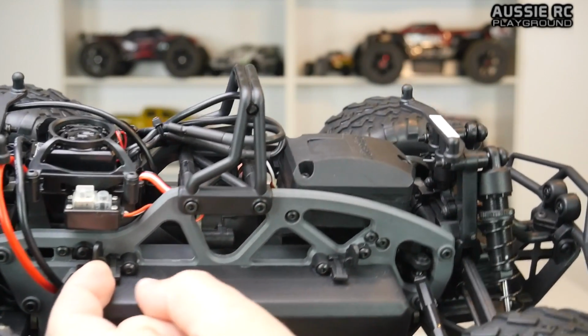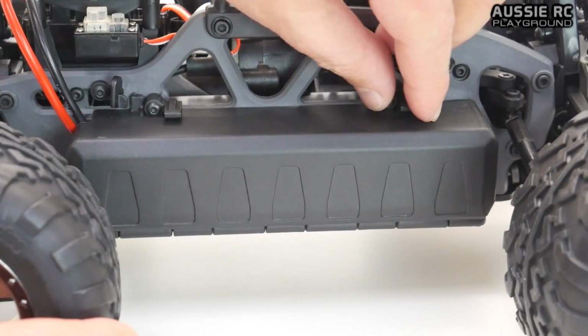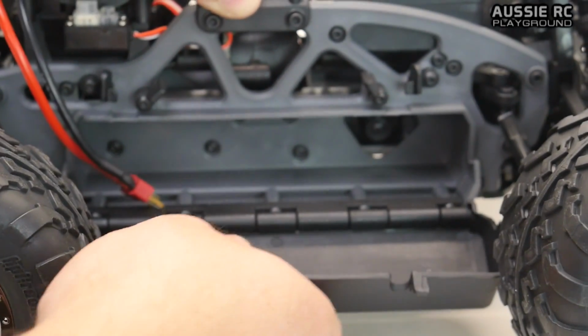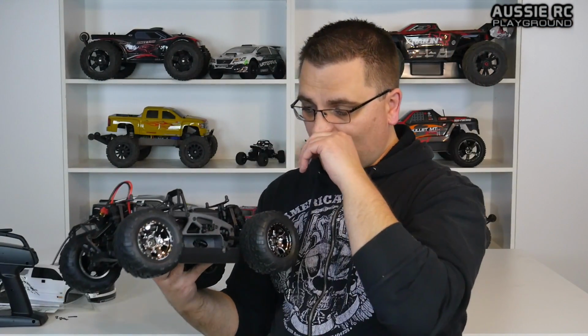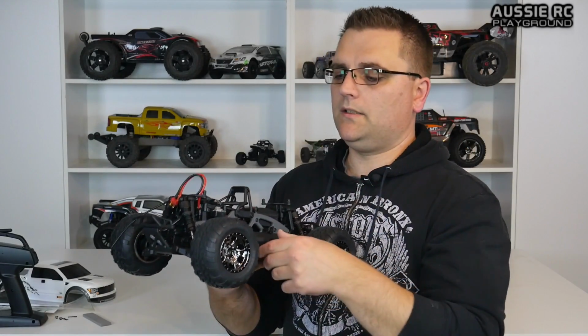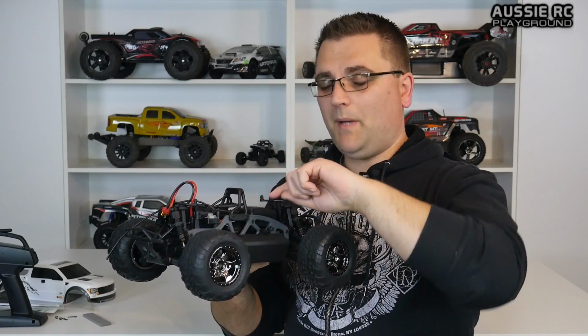You basically flip up this guy like so, and you flip up the other guy like so, and then this whole tray can actually open up just like that, revealing a very generous battery tray. Now you can use standard 2S and 3S packs in here. There is a little bit of foam included, as you saw, for some of the thinner packs. But of course you can't use batteries that have bullets coming out of the top of them. The cables need to come out either from the end of the battery or the side of the battery.